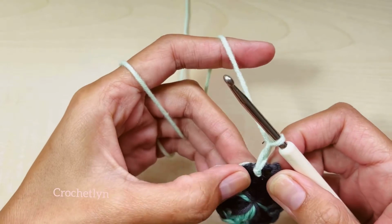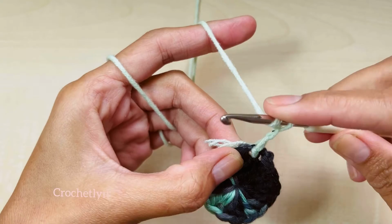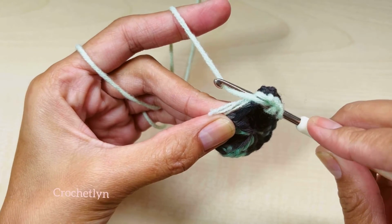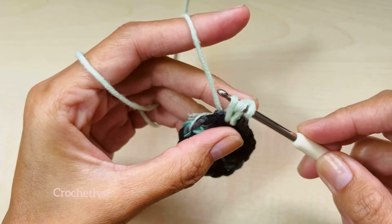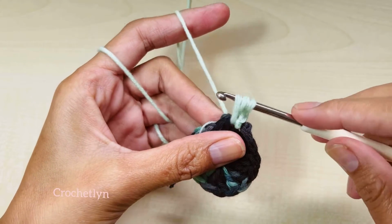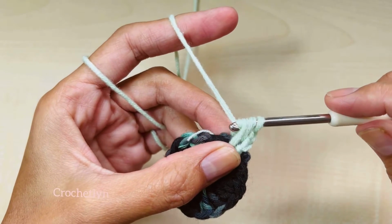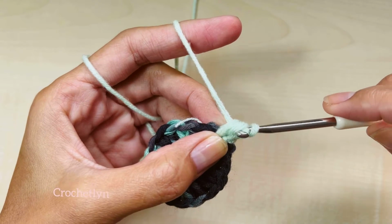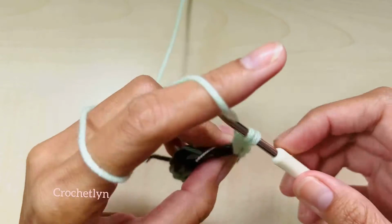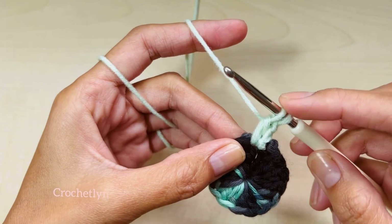Now in the same stitch, we're going to make a puff stitch. Yarn over, insert your hook in the same stitch, grab that yarn and pull up a little bit until it is balanced to the chain two, like this. Grab a yarn, pull through two loops only. Now you have two loops left in your hook. I'm gonna repeat that until I have five loops in my hook in total.